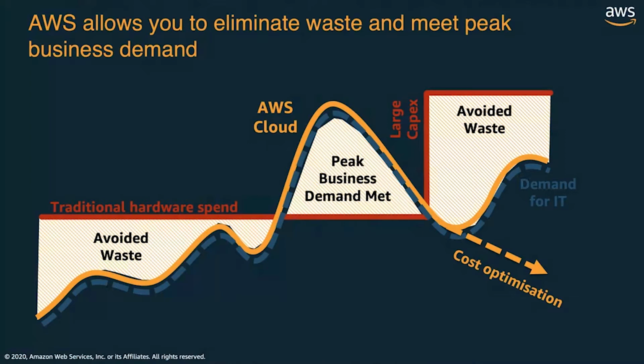If you have a peak business demand, and the most obvious educational example here is something like UCAS, which is really relevant, obviously, for this week. When UCAS are going through their clearing process, their peak business demand is obviously exceptionally high. So what happened to UCAS in 2013 was their infrastructure actually fell over because their peak business demand exceeded the hardware capacity they had at that particular point in time. They've now moved all into AWS.